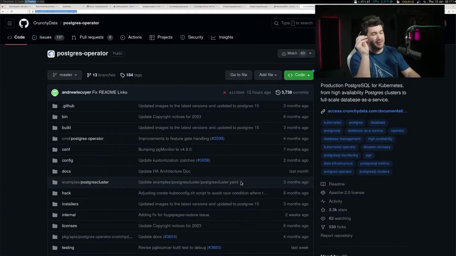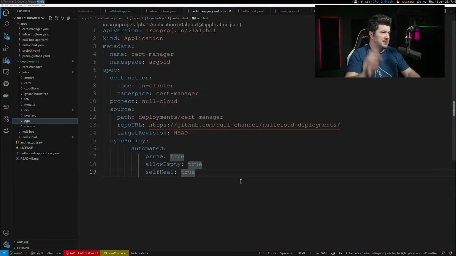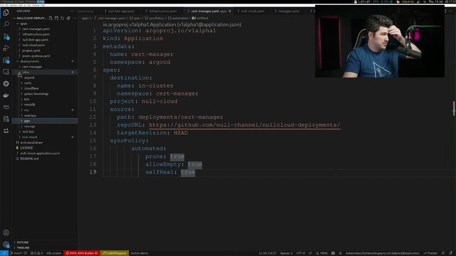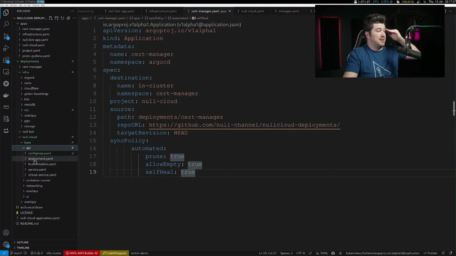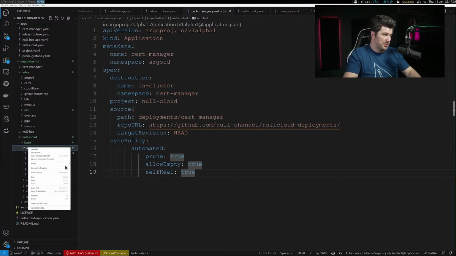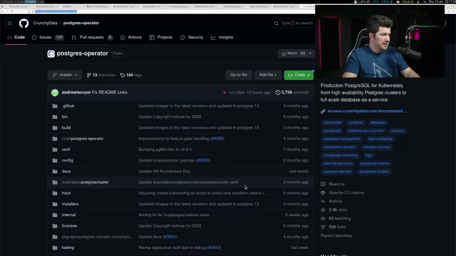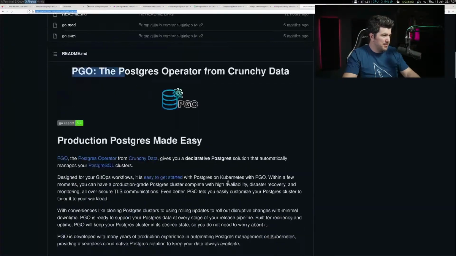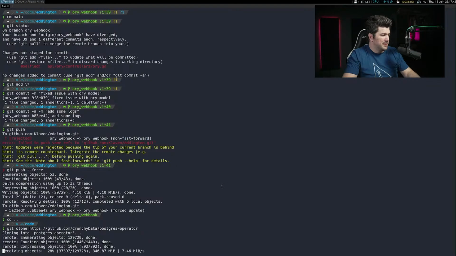And then basically anything that wants a database. So for example, under the Null Cloud, anything that wants one, like the API server, should be able to have a database.yaml here for deployment. So that's how we're gonna have to do it. And maybe we can provide our own databases in the future, a little bit cleaner, but this is some code.